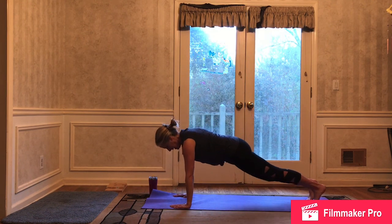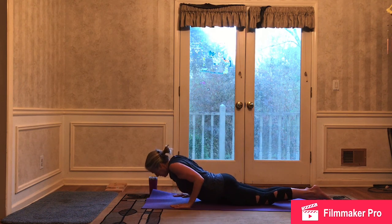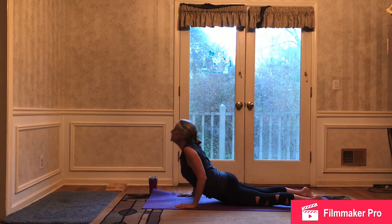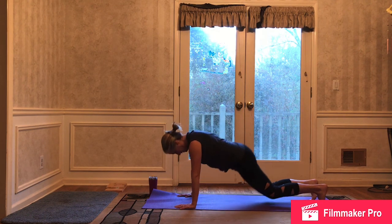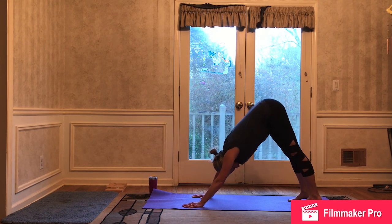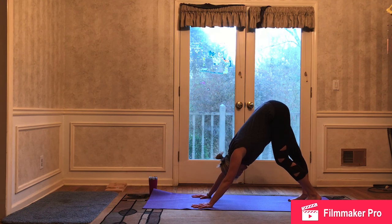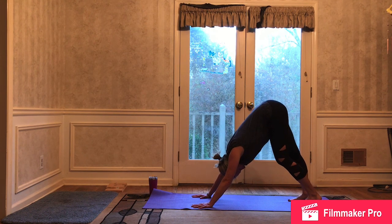Left foot back. Abs are strong. Come on down nice and slow. Up dog, open the chest, lifting the head up. And chin down, tuck those toes under, and you're in a down dog. Now if you would like, you can take turns, bending one knee and then the other, loosening your lower legs.